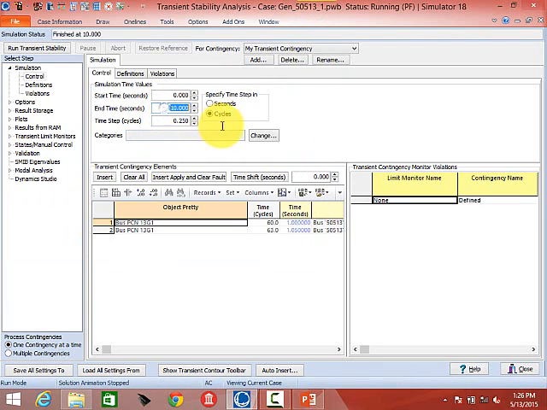But run it for 1,000 seconds. So change the end time to be 1,000. You normally don't want to do this with a full WECC case. But this is a two-bus case, and it's going to run fast. So we'll run that.